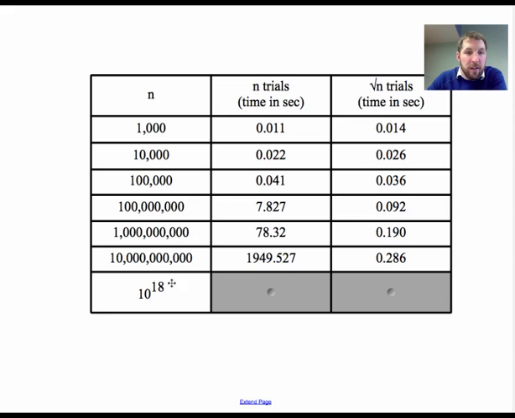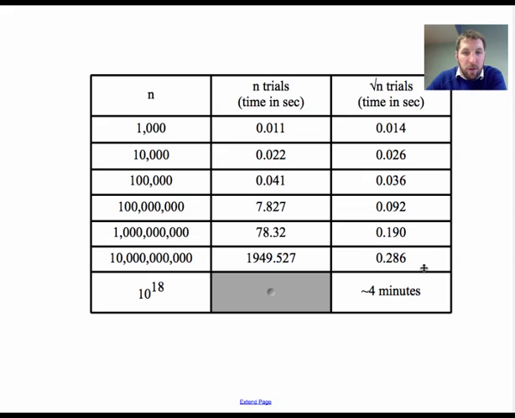So here we go, 10 to the 18th. I picked 10 to the 18th because it's about the biggest integer that you can store easily. I mean, you can store any number if you're creative enough about it, but easily in a computer program, 10 to the 18th is about the biggest number that you can store. If you wanted to find all of the divisors of that number, using square root of n as your number of trials, it would take about 4 minutes. So that's not an insignificant amount of time. That's a long time, especially for a computer.